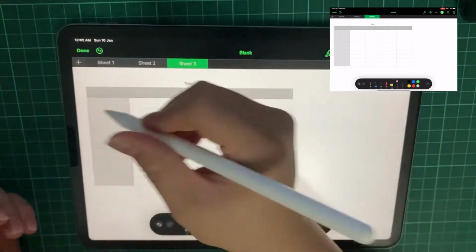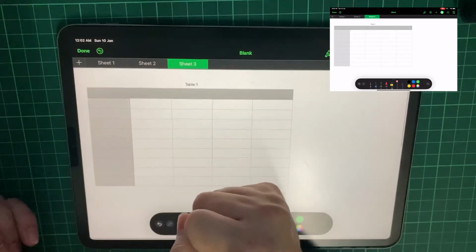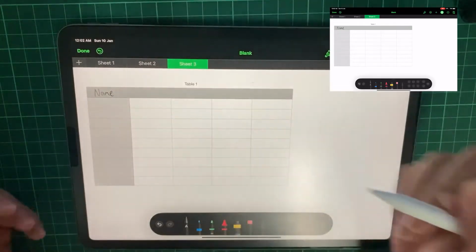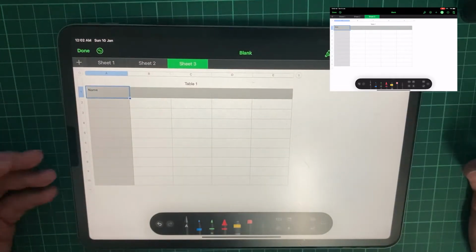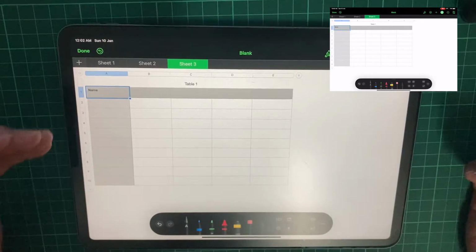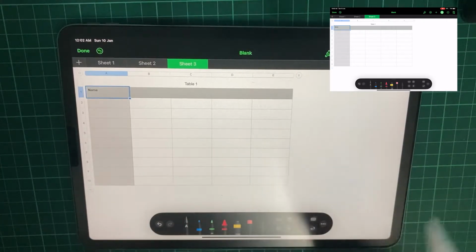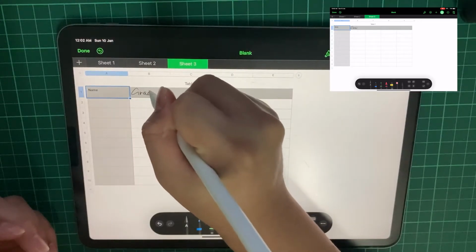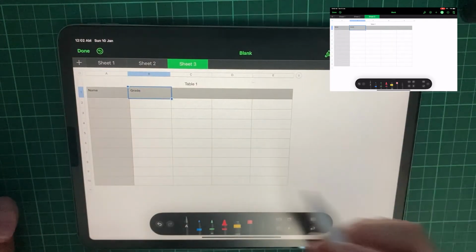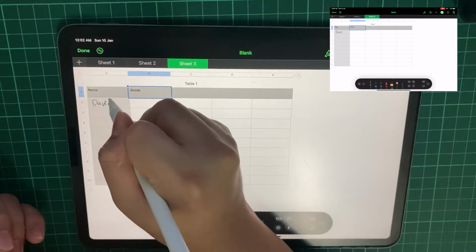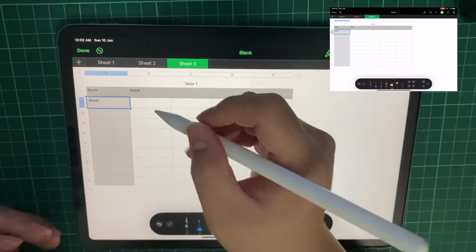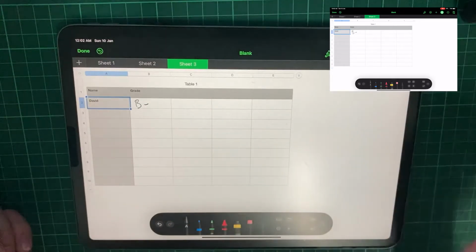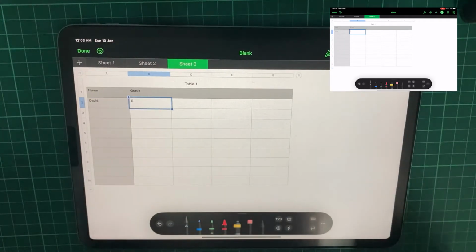So for example, if I want to write in some of the headings, I select the Scribble tool by Apple, the Scribble tool from the Apple Writing Annotation. And you can see when I write that there, it immediately converts that into digital text. And I want to do the same here for grade, and then here, writing the same thing, and automatically you can do so here. All right, isn't that cool?